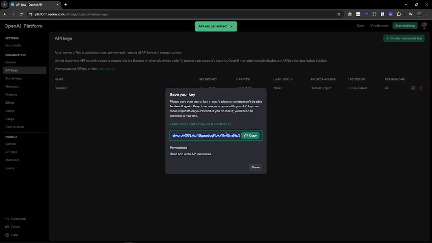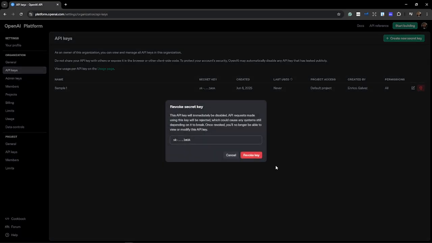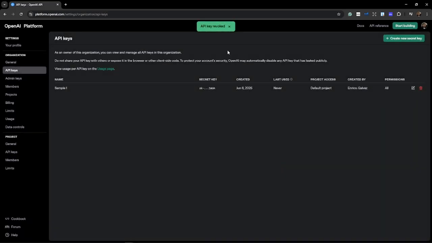Now, a disclaimer guys, make sure you save your API key. This one right here. And you cannot use mine because it will not let you use it. This is solely addressed on my end. I can only be the one who uses it. After you click on done for that one, you will not see that API key anymore. As you can see right there, this is no longer visible or accessible. So for example, if you have forgotten it, just delete the current one, revoke key right there, and basically start a new one.